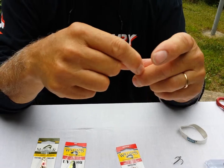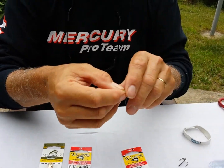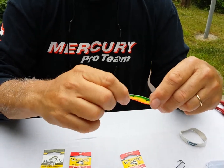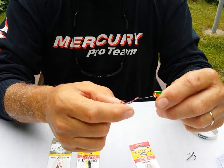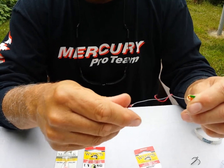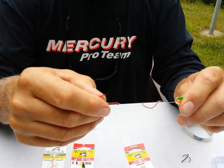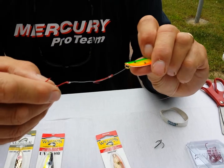Actually, if I turn this around, it'll get a little better look here, and just adjust your length accordingly. Tie onto your split ring. I usually hook the crawler in like the 4th ring on the head of the crawler, and then hook the second hook into the collar on the crawler. But basically you're creating a bait here with a flasher on the front.